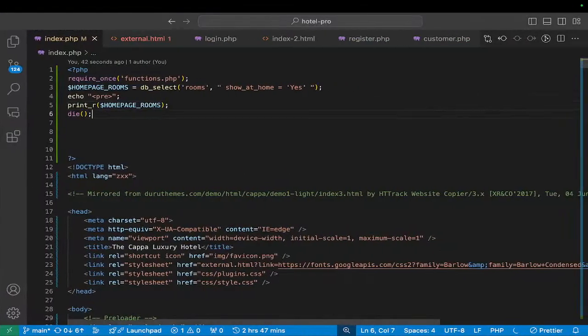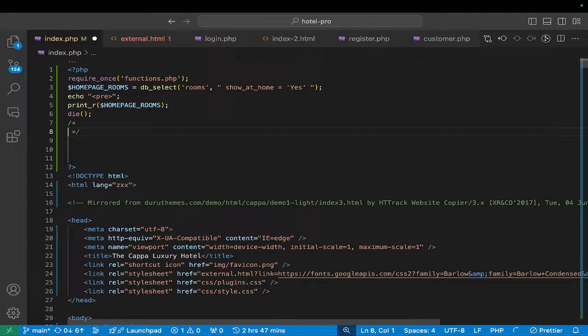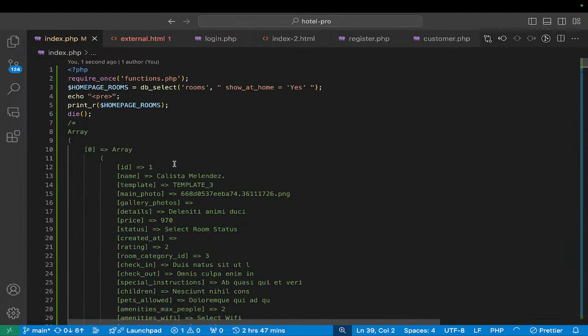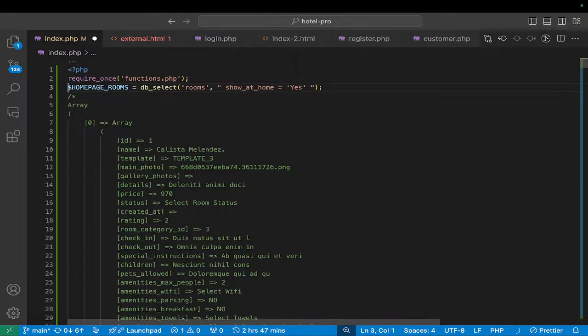That is the data of the room. I can copy it, and then I come here and create my comment and put that data there. Maybe you shall use it for benchmarking on it. So let me delete everything here. Now what we're going to do, come and save here.